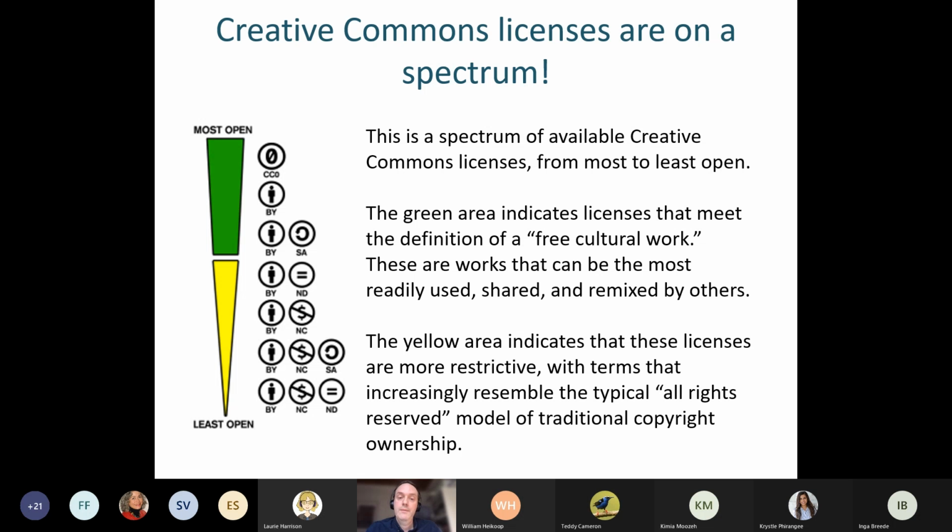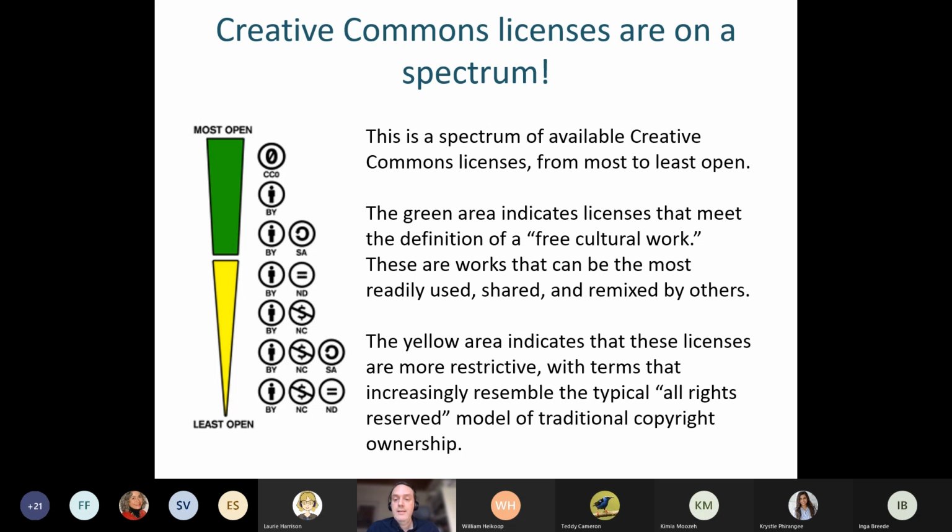There is also no derivatives, which means that it has to stay as its unitary whole. It can't be remixed or altered in any way, and that's akin to a strong preference for maintaining the moral integrity of the work. So that is something you might consider if you really want your work to stay as a whole and not give others the ability to pejoratively muck around with it or use it for wholly different contexts and take bits and pieces of it and divide it up.